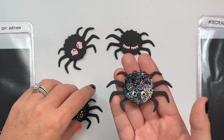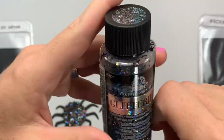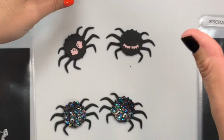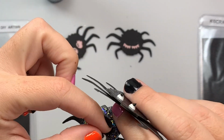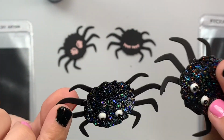And then these guys, I was experimenting. I had already assembled it, and then I used this Glitterific Black Opal. This was gifted to me. It says apply with a foam brush. I didn't even pay attention, I just used a paintbrush. And the paper does get saturated, like wet, so it was curling a little bit, but I just bent it back once it was completely fully dry.